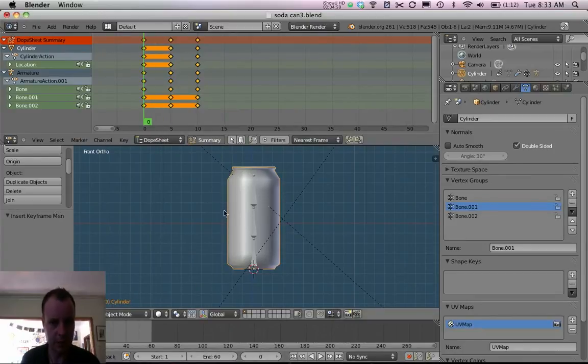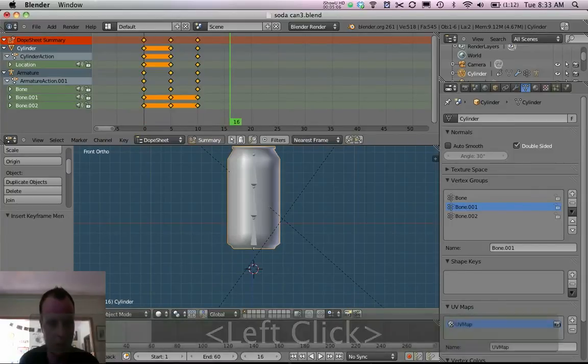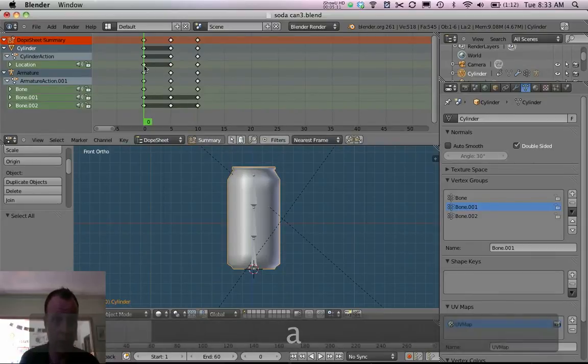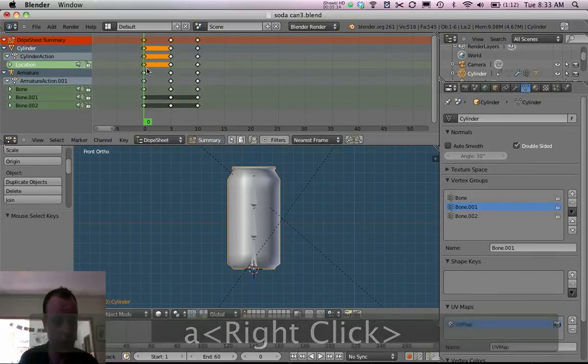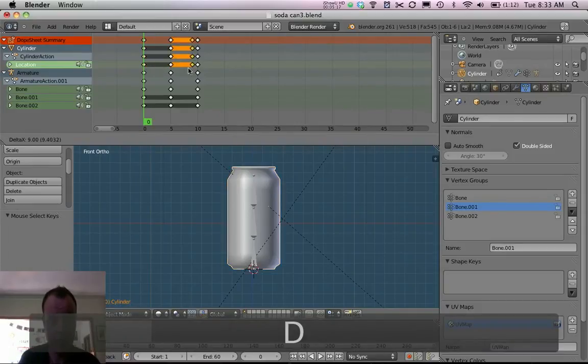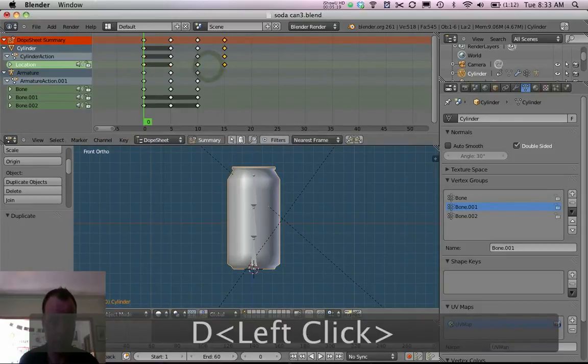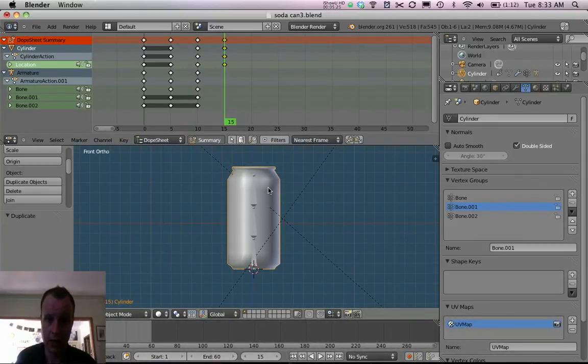What I'll do for this, because I don't have my can sitting on a ground plane, I need to know where it needs to come back down to land. A couple of things I could do. I could add an empty object here so I can use it as a reference to show me where it needs to come back down to the ground. Or I can just go and duplicate these first keyframes that I've got here. It's the location keyframe that I need. So I'll just Shift D that, and then back up to frame 15. Okay, so up and then back down. It hits the ground, and it'll probably bounce a little bit just as it hits the ground there.